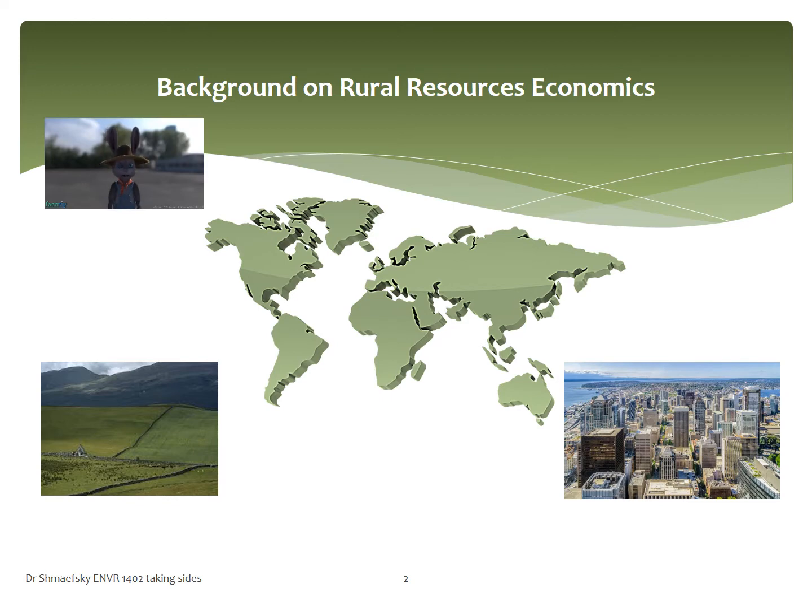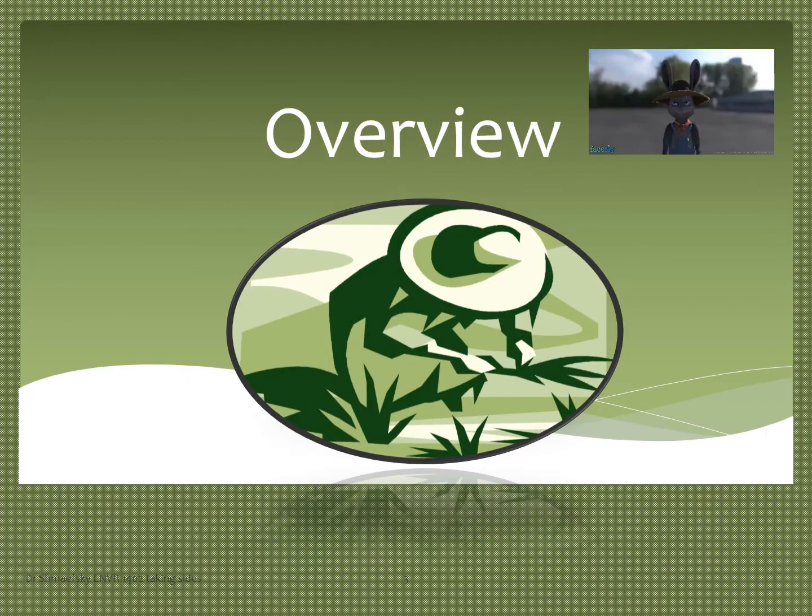And one thing we learn about rural areas, the importance of them, is they provide a lot of essential resources for us that urban areas need. Urban areas basically provide the money for rural areas that export most of their resources. So let me give you a quick overview of some of the issues and some of the background about rural economy.